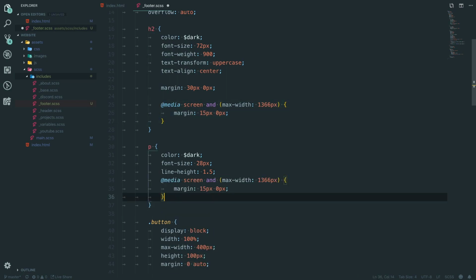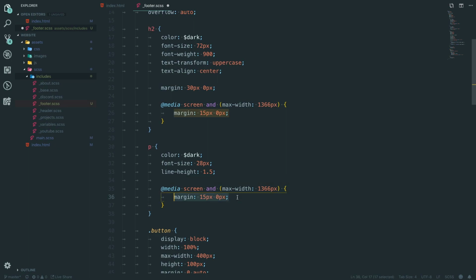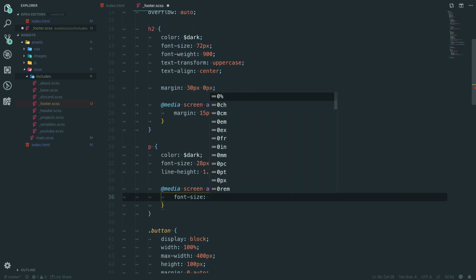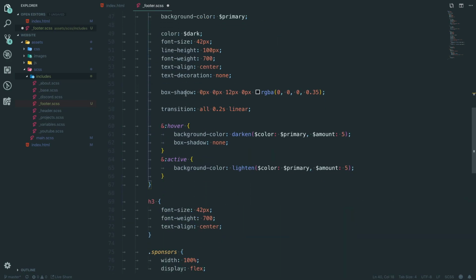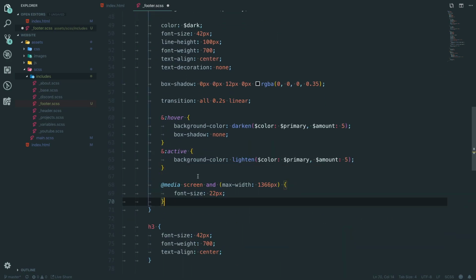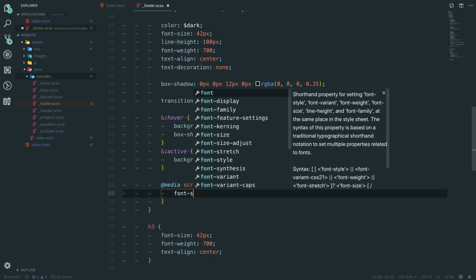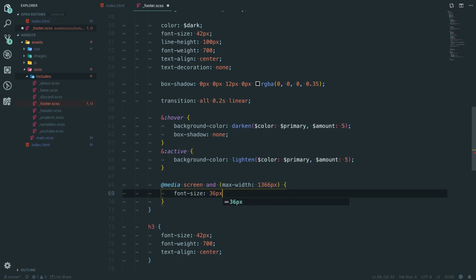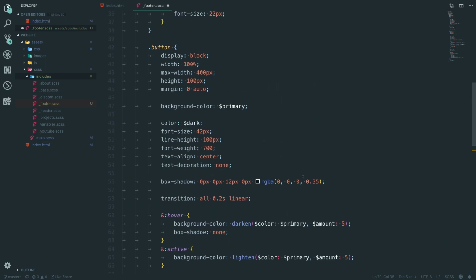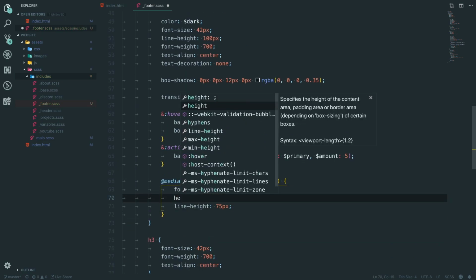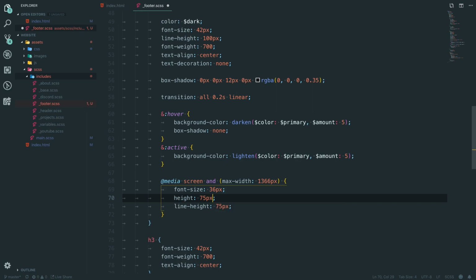Just copy the same one, and in this one, we don't care about margin. We just care about font size. We're gonna set that down to 22 pixels. And in the button, we're going to say font size equal to 36 pixels. Line height is equal to 75 pixels. And the height is equal to 75 pixels.